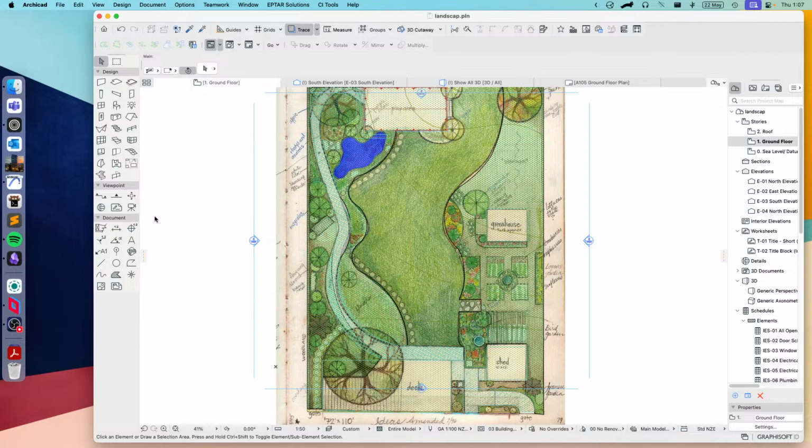I should also note, though, that all of the new functionality is coming out for ArchiCAD 28 only. We may add it back to previous versions after we've done this initial release, but for now it is ArchiCAD 28 only. You won't be able to use it in older versions, but the existing functionality of the Sites tool, of course, still exists in those, so you're not losing anything if you're on an older version still.